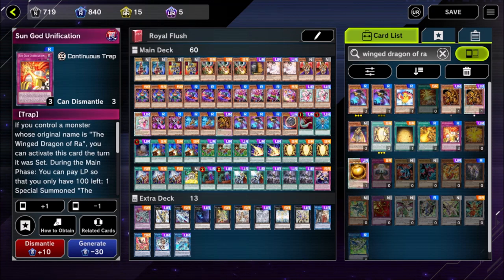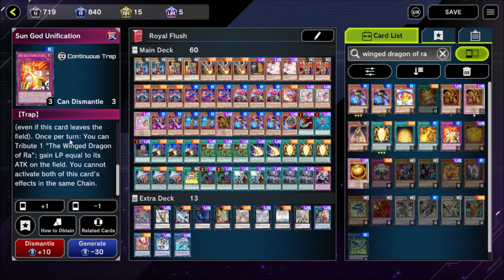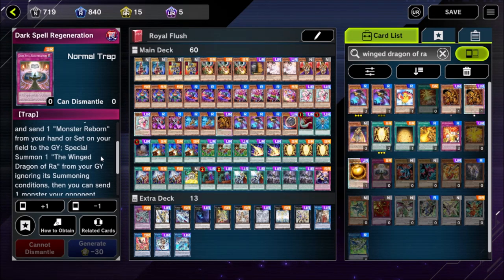Sun God Unification, you could play it if you want to play the Immortal Wing Dragon or Ra Phoenix, which is this card, but ultimately it's just not good enough. I mean, it does let you, if your OTK doesn't go through, gain all the life points back, so you can try again on a future turn, but I'm not a fan of this. It takes up space in our deck that we could be doing other stuff with. This card is a trap card that doesn't advance our strategy in any way, so it's just bad.